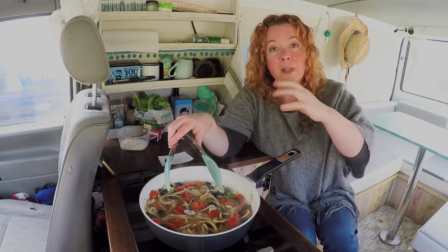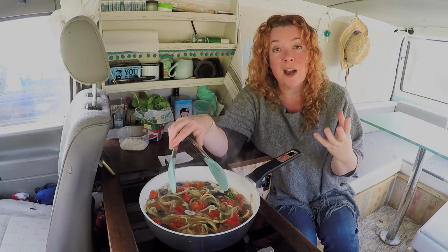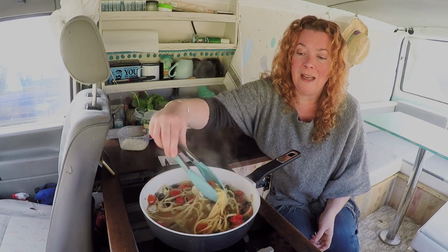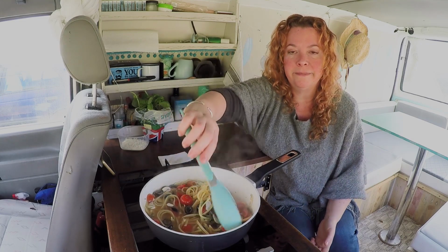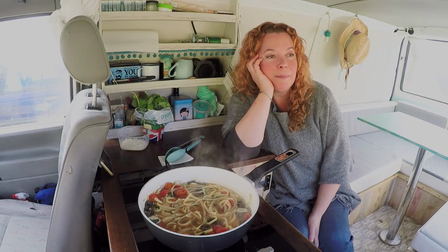As the pasta rehydrates, it's soaking up the water, but it's also releasing starch as it cooks, and that's going to be thickening up the sauce. So altogether, this is like full-on sorcery going on in here. Get it? Sorcery? This is very relaxing.